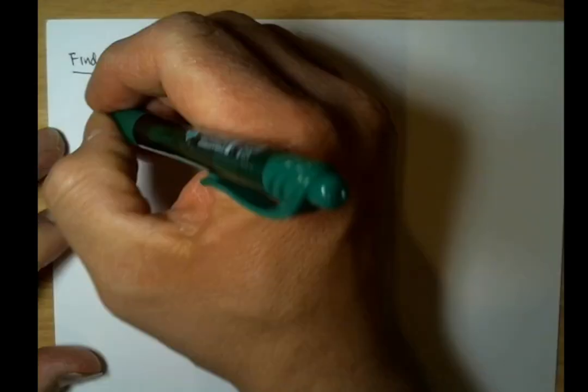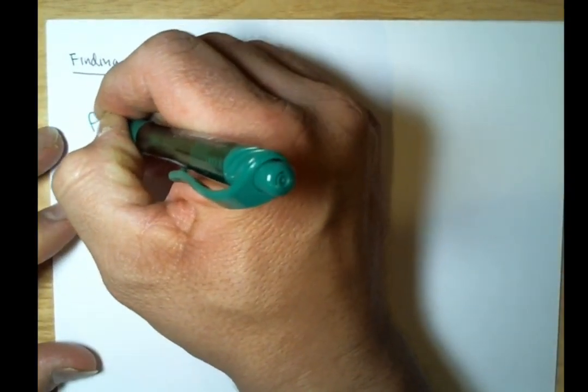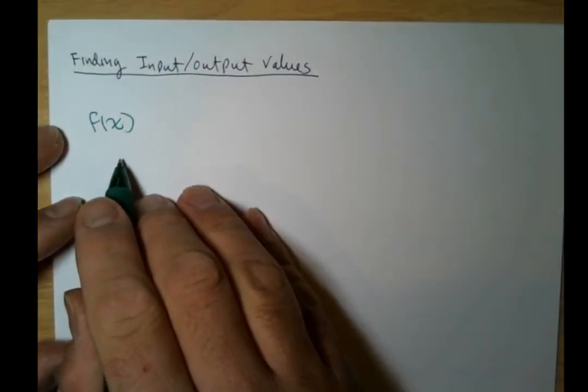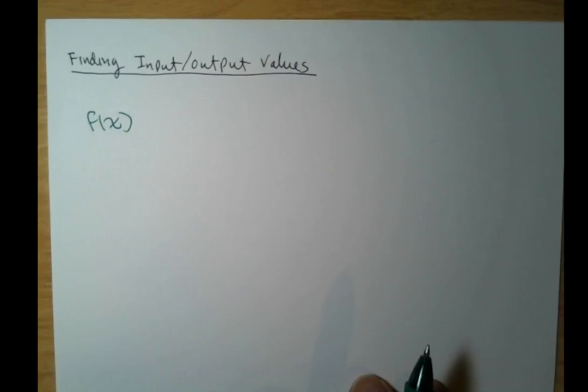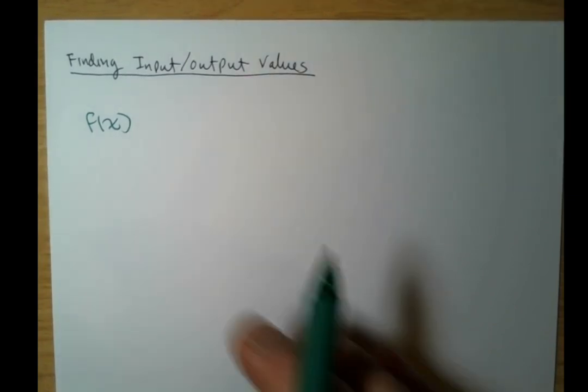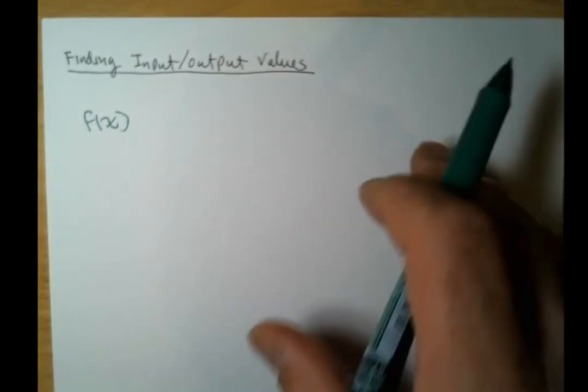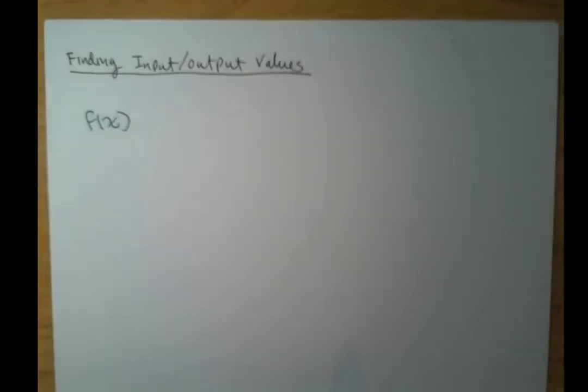From the previous section, we have function notation, f of x. And it doesn't have to be f. I think f is usually the standard because we're thinking of a function, but it could be g of x or even g of n, for example. These are just arbitrary letters. The x and y we usually think of as standard when we're graphing, in terms of the x-axis and y-axis.